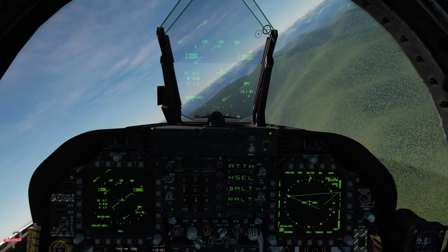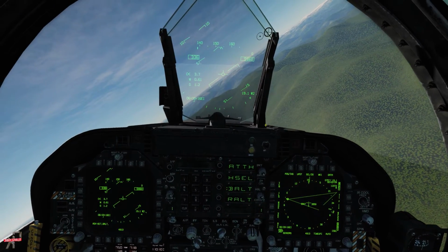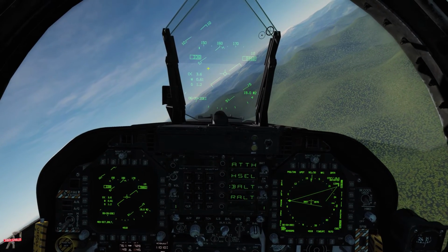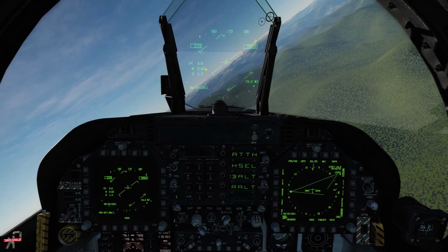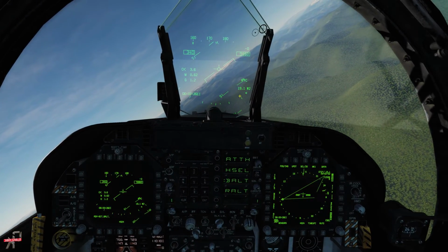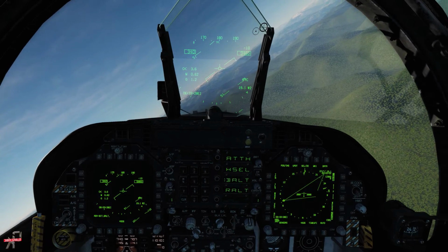Now, if I hit the T key again, auto throttle is disengaged, so you can see that our speed has changed slightly and is slowly increasing. Okay, so we're no longer monitoring our speed. And then if I put the ATC back on, we'll now hold steady at about 340 knots.